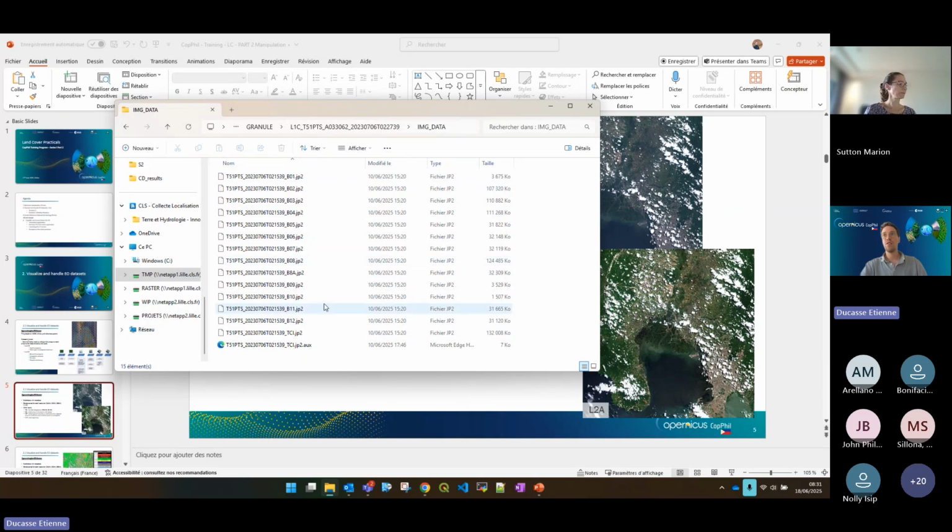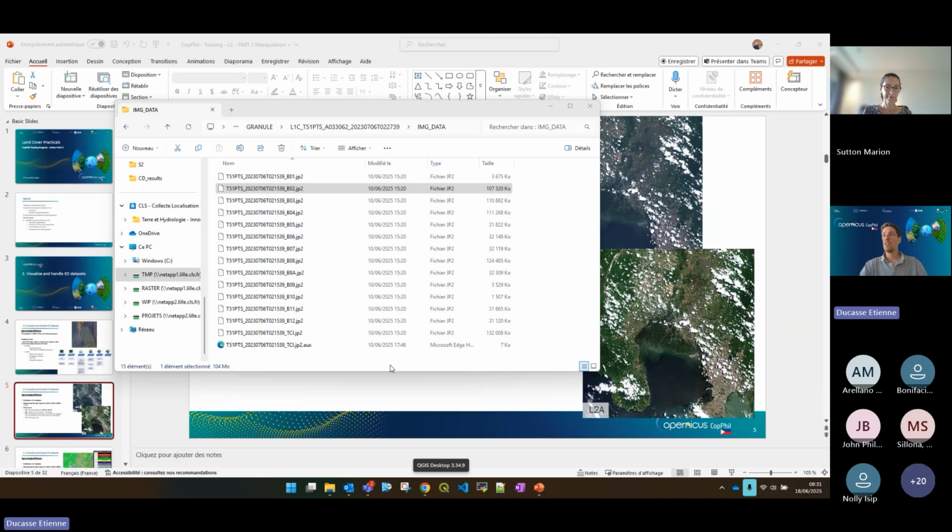So we have 13 bands, sorry, on Sentinel-2 data. And we have another file which corresponds to TCI, true color, meaning that, for example, to look at this data in RGB color, it's much quicker to use this one because it's the combination of the 3 RGB bands. Namely band 4 for the red, band 3 for the green, and band 2 for the blue. So first thing, we're going to open the true color.